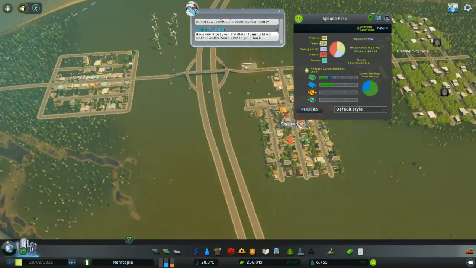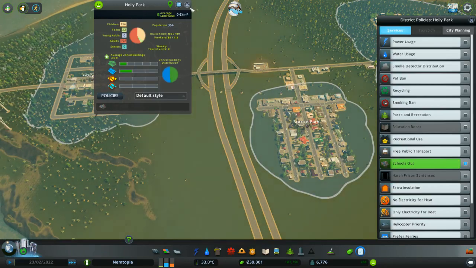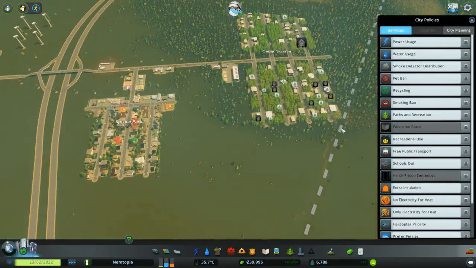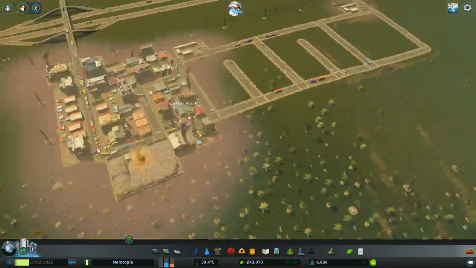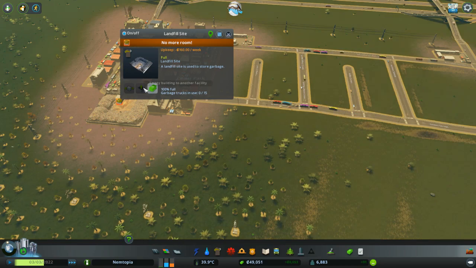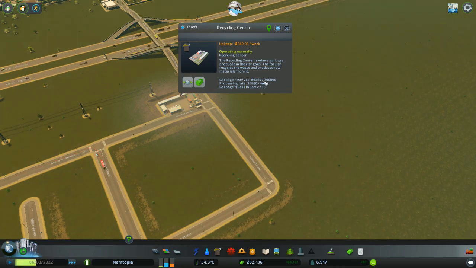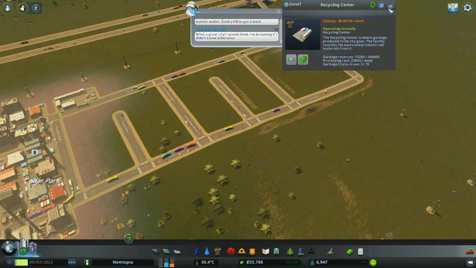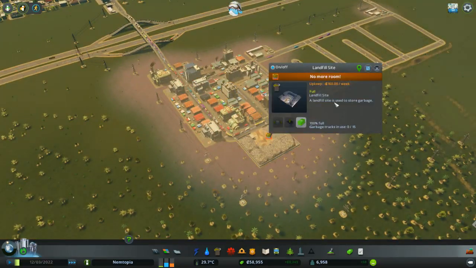Because these guys are struggling for people. And Holly Park, actually Spruce Park, we're going to do schools out here, and we're going to do schools out here. I want you guys to work here in Cedar Square. And a lot of our industrial district is starting to fade away, which is fine. Alright. Our garbage reserves are slowly falling. I don't know what the garbage reserve is, but okay. I mean, it's not this, is it? I don't think so.